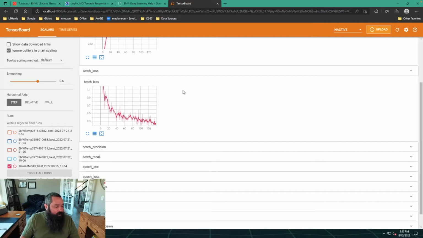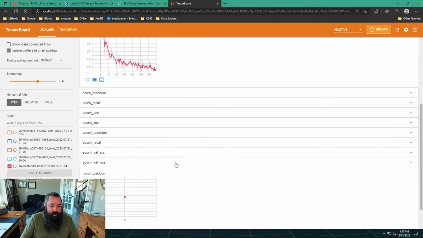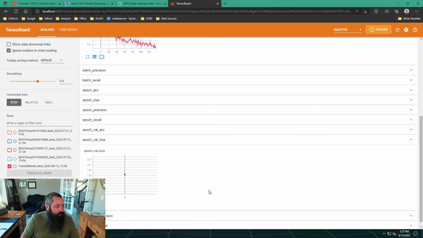After the first few epochs are complete, let's click on the epoch validation loss in TensorBoard to expand this section and view a plot of the loss values for each epoch. So we want epoch validation loss. Remember, we're only on the first epoch right now. A value of 0 represents a perfect fit. The further the value from 0, the less accurate the fit.